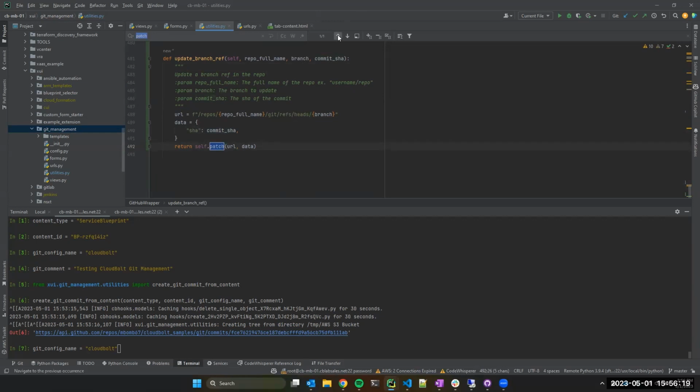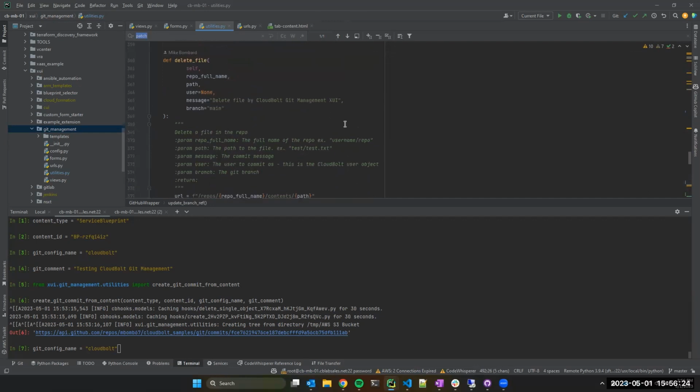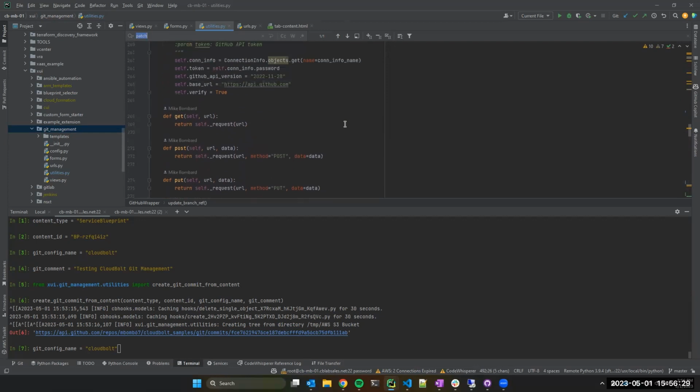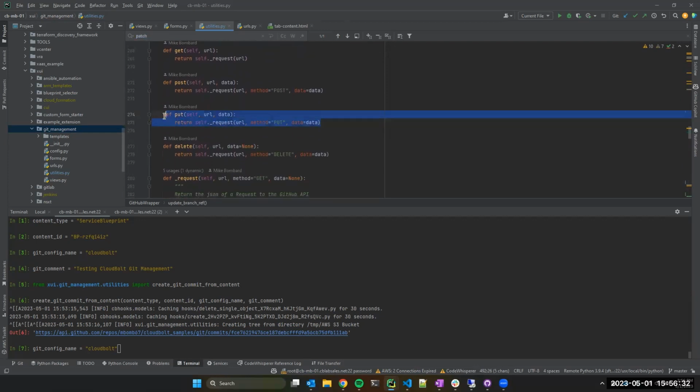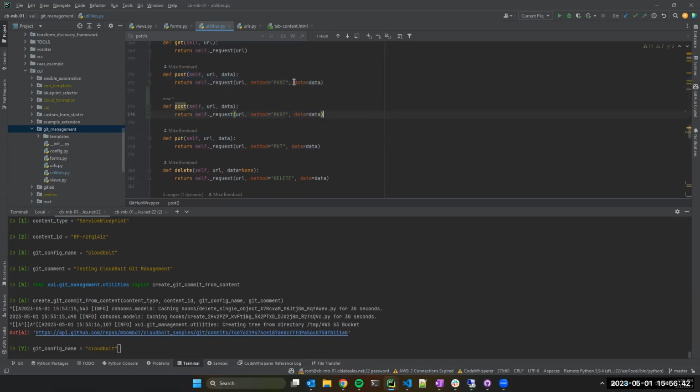I think I have a patch method in here. I do not. So I need to create a patch method because I do not have a patch method, which could be problematic. So we're going to do patch, self requests, pass in patch. And now we have a patch method.